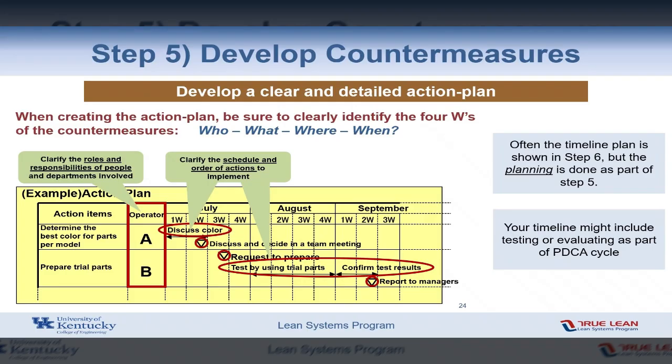Sometimes a task is obvious that it needs to be done in the workstation, but where could also indicate useful details about the mode of communication, like a team meeting, or it might indicate where a prototype might be built or tested. A table like this is an easy way to indicate these elements of the action plan.